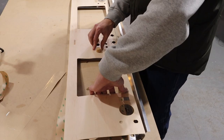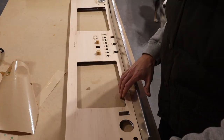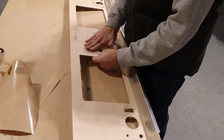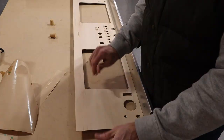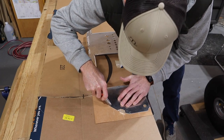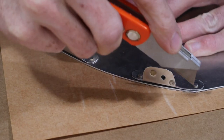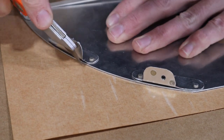Since I digitized the panel outline from a photograph, I was concerned about achieving a perfect fit on the edges. So I left extra around the top and the edges rather than having those machine cut. Then once it was applied, I cut the excess off with a utility knife so it was perfectly flush all the way around.